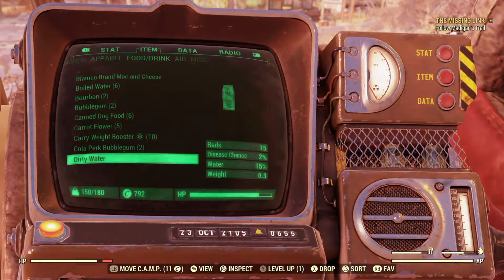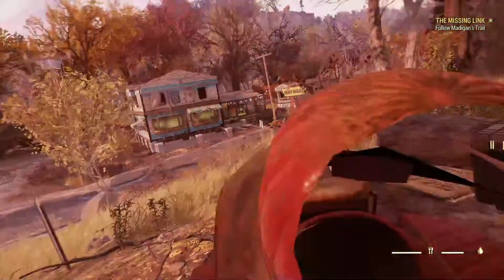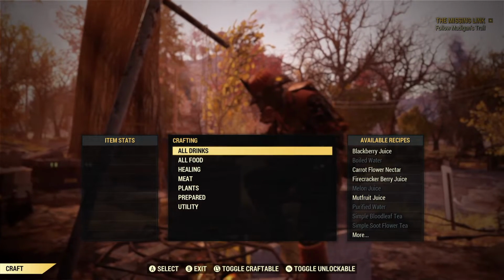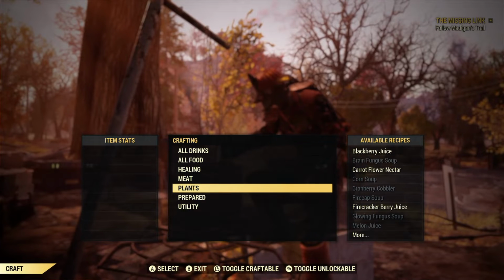Always try to carry food on you. Always be looting things, because whenever you come across these cooking stations, you can take whatever you found in the wild. We were talking about that in the previous one, and you can make drinks, you can make food, you can do healing salves, different things.